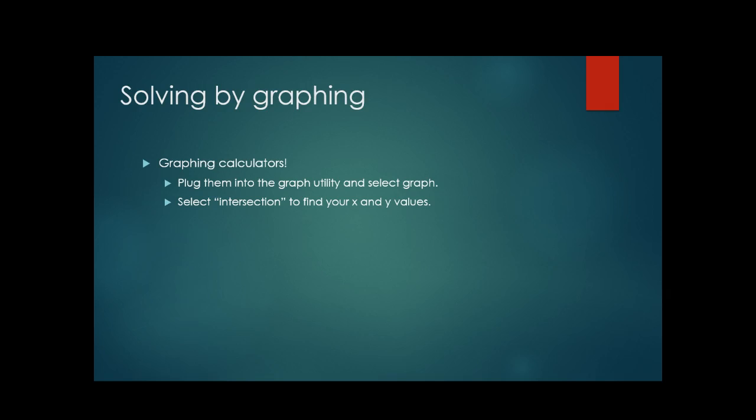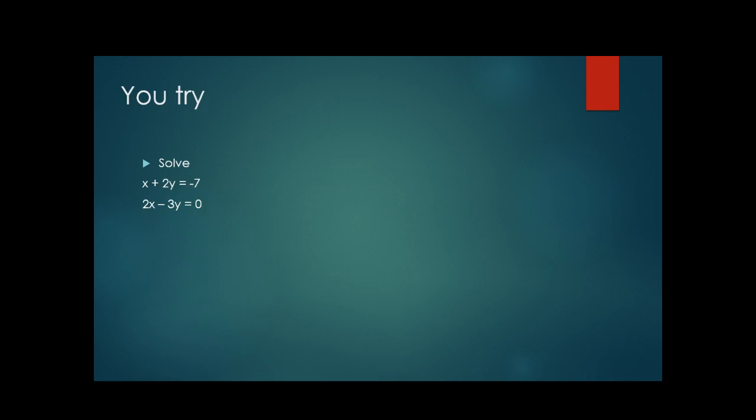Okay, finally, to solve by graphing, the best way to do this, the most accurate way to do this, is to have a graphing utility. There are a lot of great calculating or graphing tools online. Just type in graphing calculator. You can plug equations into those, and they'll pop up the graphs right there for you. Now, the intersection is what you're looking for. The solution to a system of equations by graphing is where they intersect.